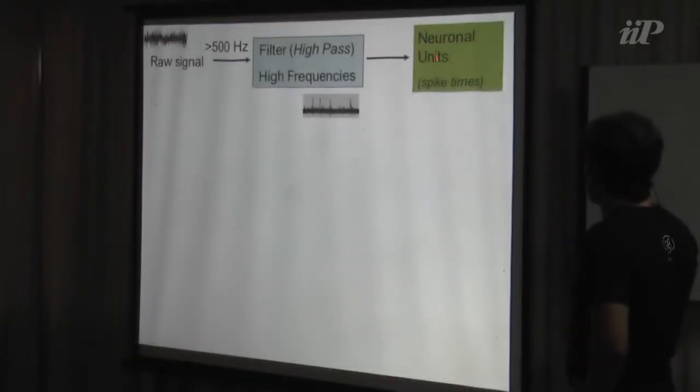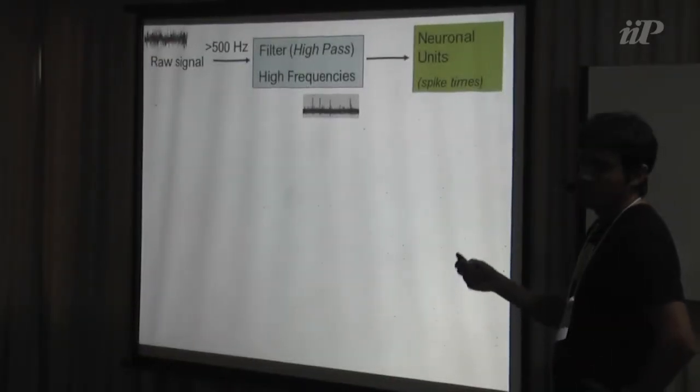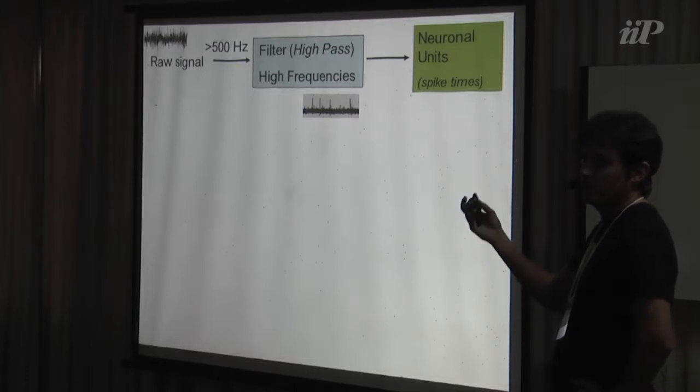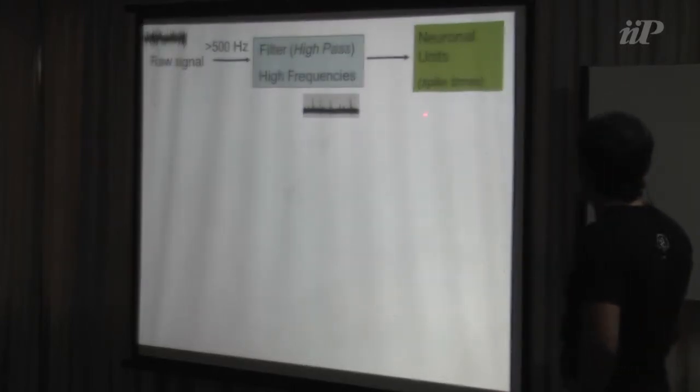So you know the times of the spikes of the neurons you got. So this is one of the pipelines. You can spend your whole life here. Say I'm going to work with prefrontal cortex neurons of monkeys during a working memory task. Some people don't even look at the other part of the spectrum, but some others do.